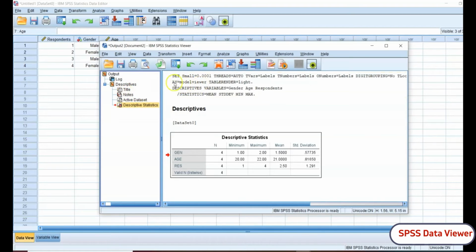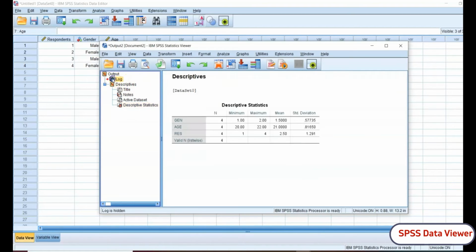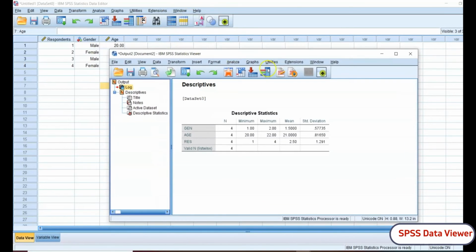If you don't want this log panel, you can just double click and it will go off. So this is the log panel over here. Log is nothing but the sequence of operations continuously performed by SPSS internally, and that will be listed over here. It's a timeline. It starts working the process in timeline mode. So in this panel, you find there is a difference between these two.